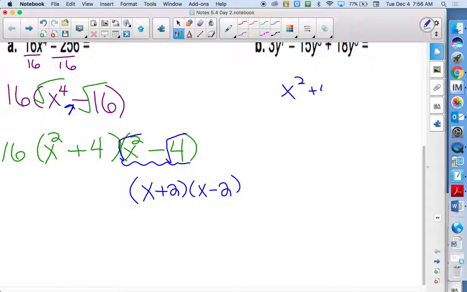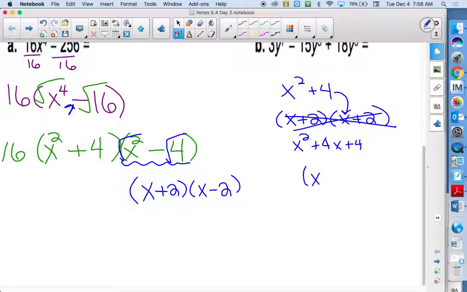I'm just going to write it over here. You don't have to write this, I just want to talk about it. If we factor this, there's a plus sign here. If we factor that as x plus 2 times x plus 2, what does that make if you FOIL that? Melanie, what does that make if you FOIL it? X squared plus 4x plus 4. So this can't factor like that because it doesn't give us the same answer. So that's not an option. Melanie, I'm going to pick on you again. What if we factor it as x minus 2, x minus 2?